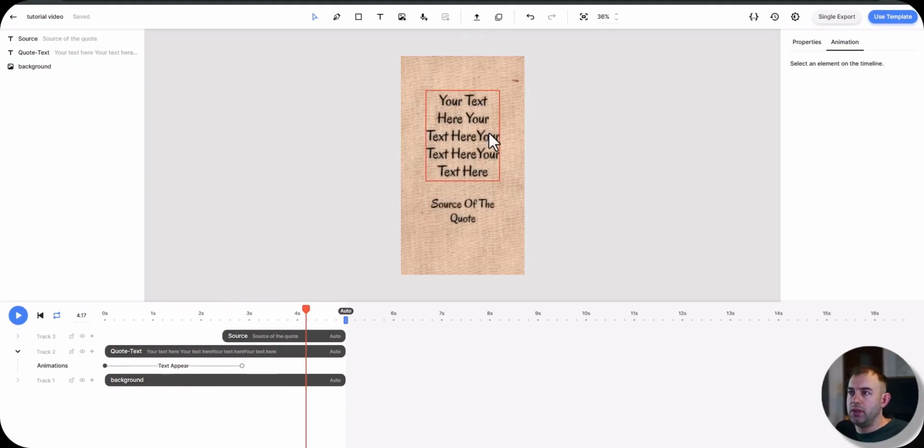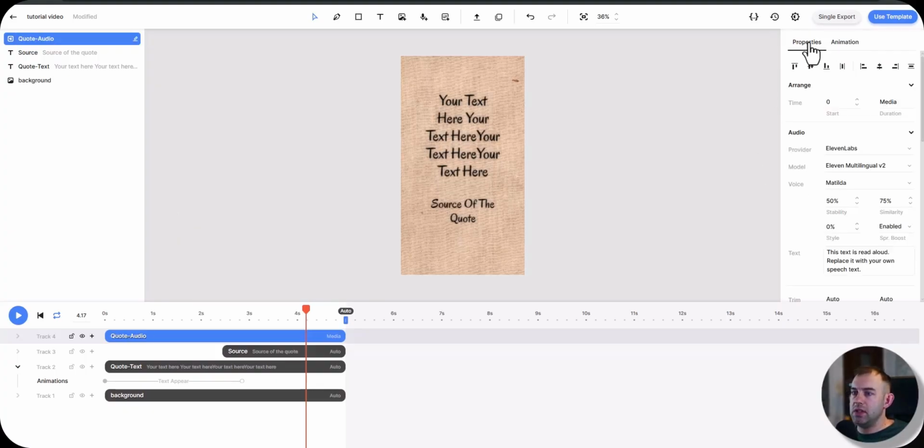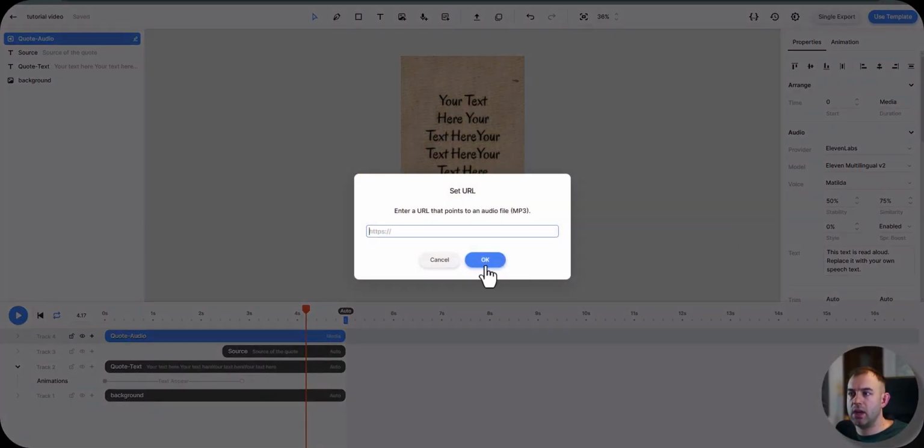And while the text is appearing, what we need is our narrator to be saying the quote out loud, our generated voiceover from the 11 Labs. So rename that to quote audio, and in the properties, while you have it selected, change the 11 Labs to URL, hit OK, because you don't know what your URL is going to be.